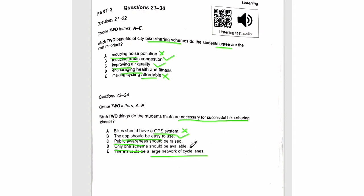Right. Deciding how much to invest is a big question. The cities which have opened loads of new bike lanes at the same time as introducing bike sharing schemes have generally been more successful. But there are examples of successful schemes where this hasn't happened. What does matter, though, is having a big publicity campaign. Definitely. If people don't know how to use the scheme or don't understand its benefits, they won't use it. People need a lot of persuasion to stop using their cars.